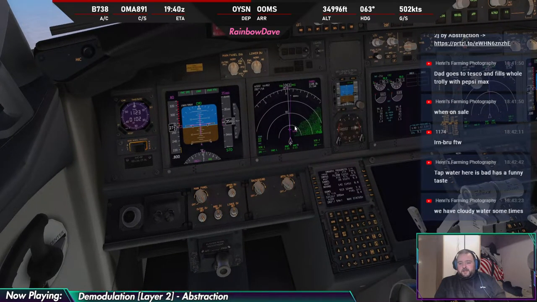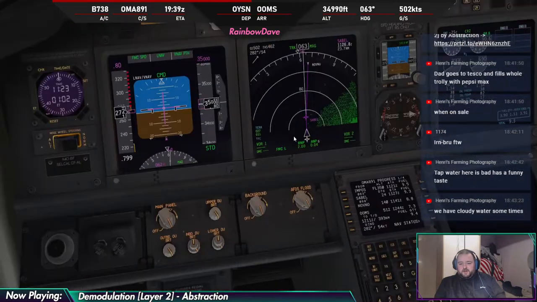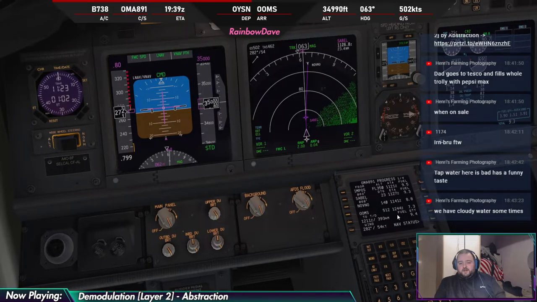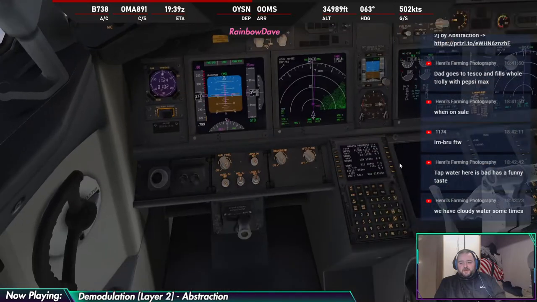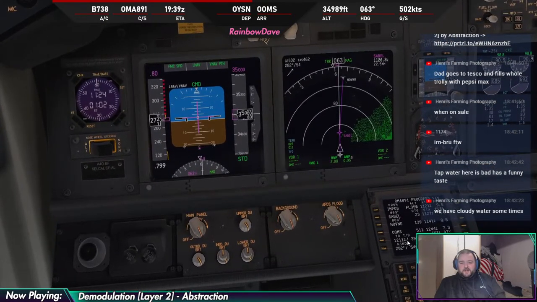We are now at an ETA of 1940 Zulu, so just under an hour. Apparently we've got about 57 minutes to go here, but this time has only moved by a minute. You get cloudy water sometimes. Yeah, that's not fun at all.